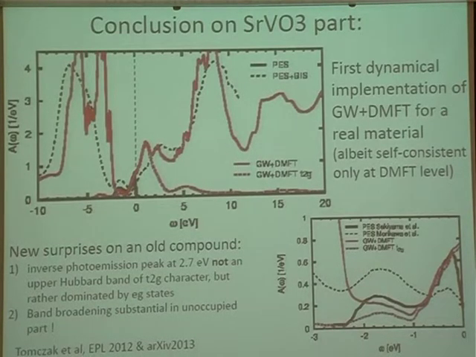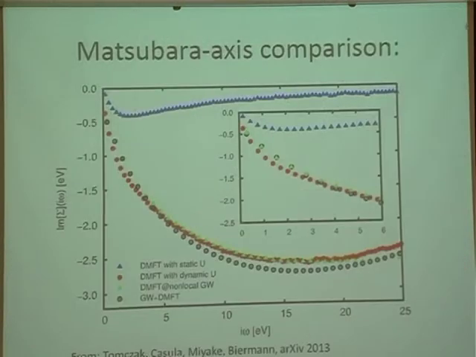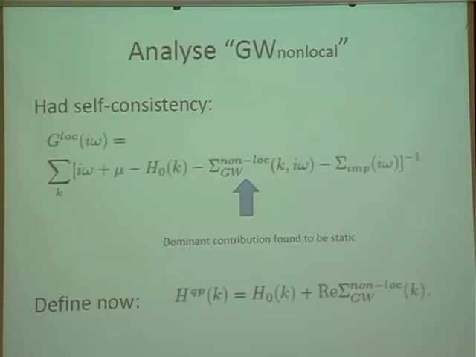Okay, then there's a second question, and that is the question of where are the uncorrelated states, related to Andy Millis's lecture and to what we said before. Should we really start from DFT Kohn-Sham bands? That's the question I asked on the very first slide. Well, you see part of the answer here. The empty conduction band states are nicely agreeing with experiments. I should have shown you the LDA nevertheless, which was not the case before.